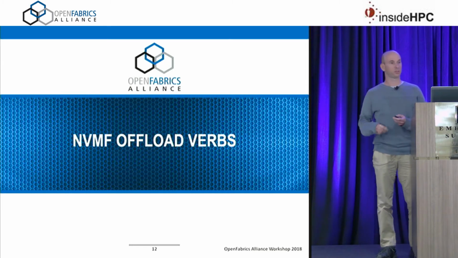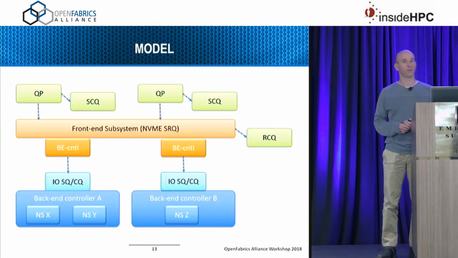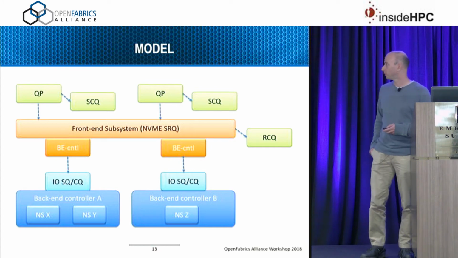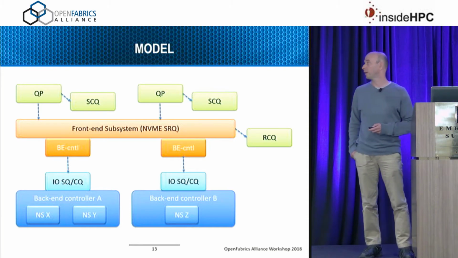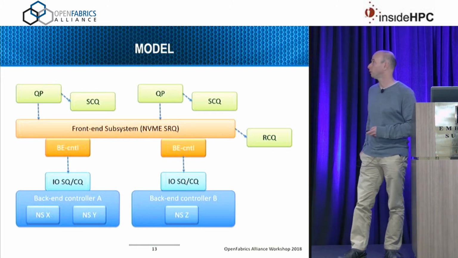So we want to introduce a programmatic way to implement this concept, and we came up with the following model. Essentially, we want to have a representation of a subsystem which aggregates a bunch of connections from remote hosts identified by RC QPs. And this subsystem is associated with one or more backend NVMe controllers. And for this association, when we looked for an object to do that, we thought that subclassing the SRQ sounded like a good option because it already aggregates a lot of incoming connections.